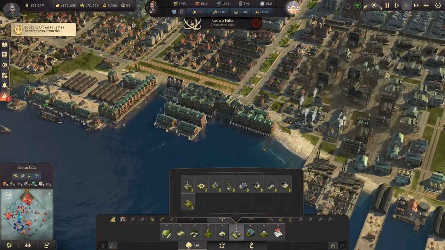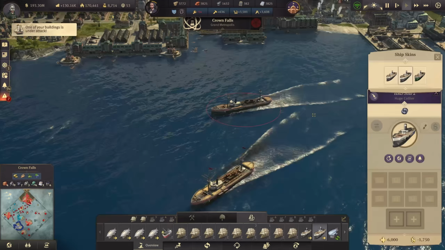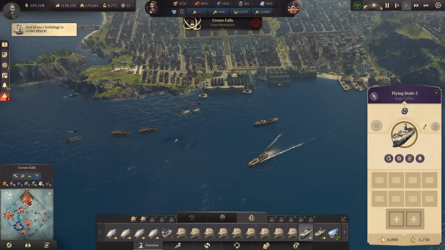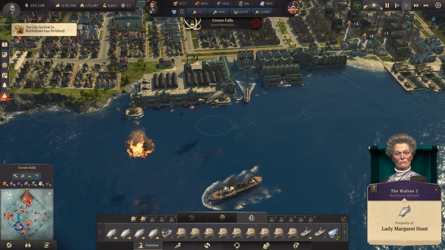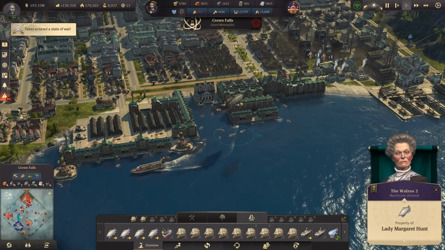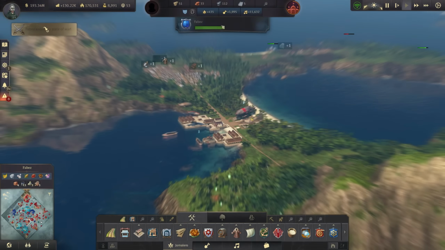Oh yeah, Crown Falls is under attack. Who doesn't like that? Just a ship passing by. And there we also have it. 2 huge colliers. I love that a lot. Oh, more bombardments. But they're going down really quickly. This one here still probably still goes in. Your island is under attack. Yeah, well, that's it though. It's down as it should be.